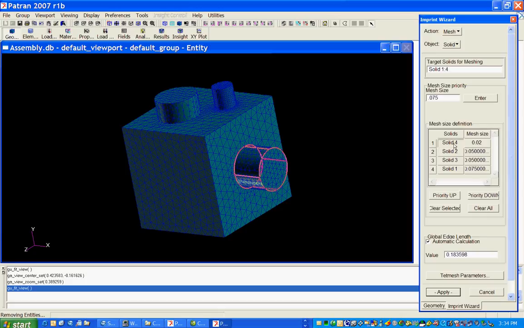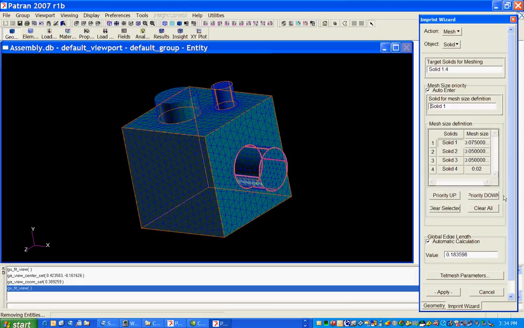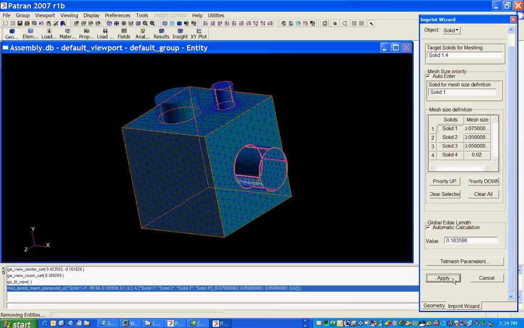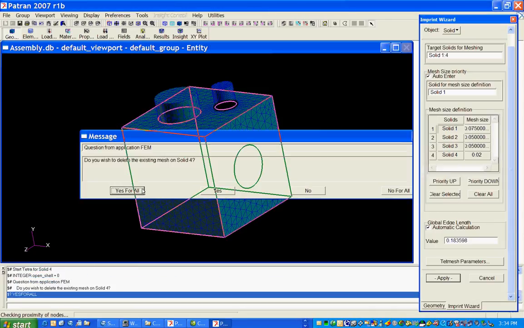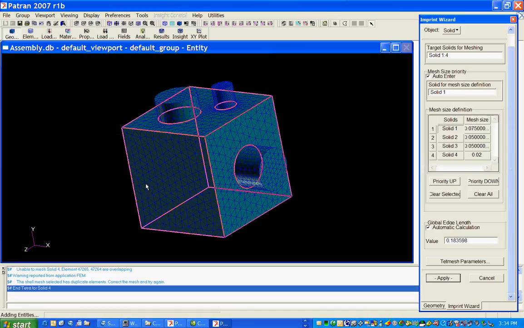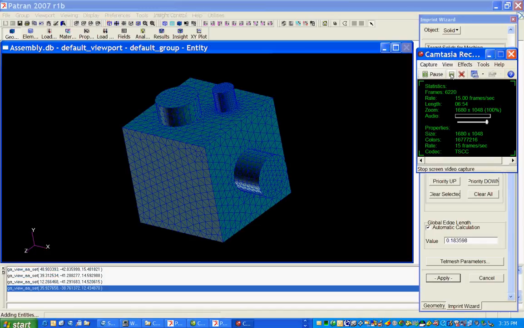We can pick this solid, for example, and move the priority down, and if I move solid 1 up, probably we won't get a very good mesh. So let's try that. It's asking, do you want to delete the mesh? You say yes. And that's about it.